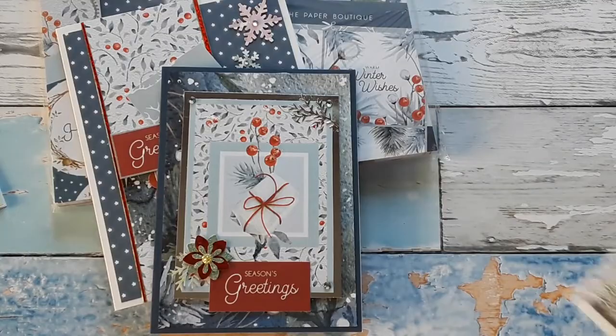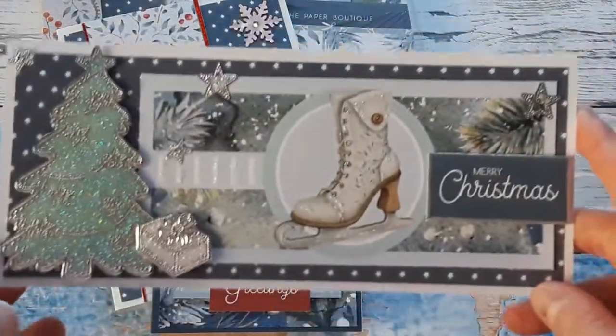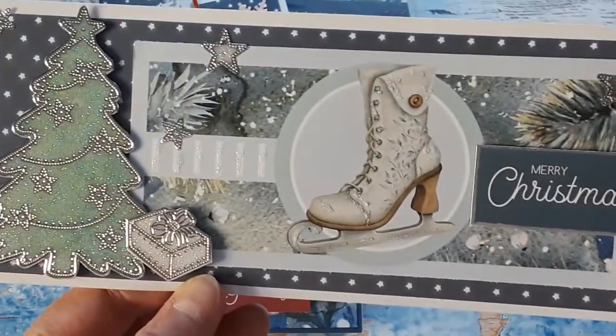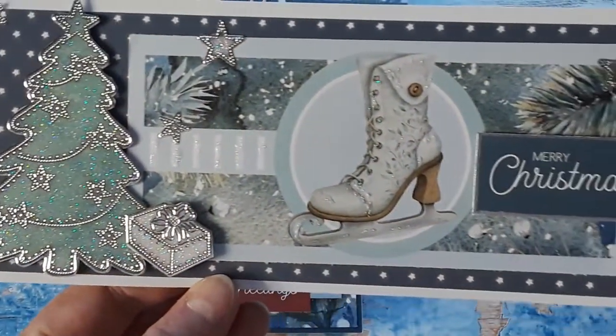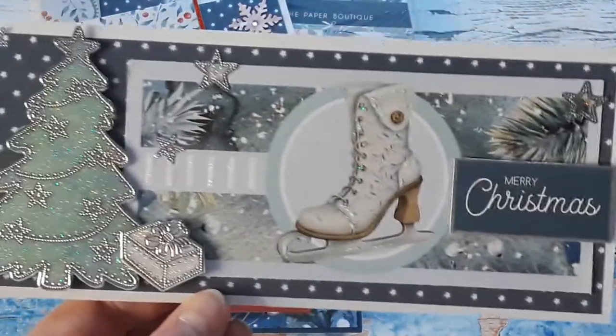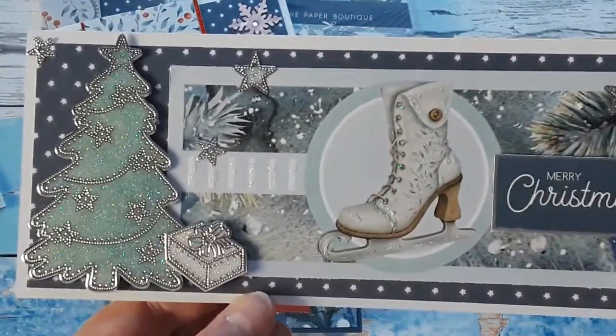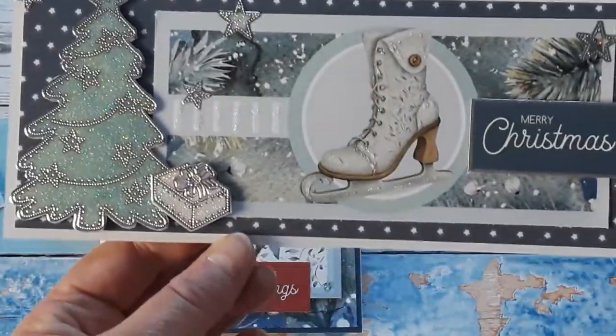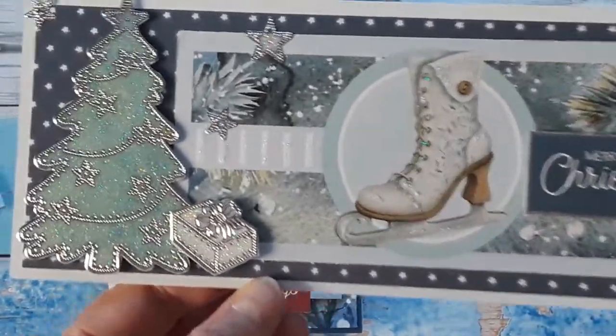I then made a slimline card with the embellishments. And even with the slimline card, you can make cards or tags. I love tags too. I didn't make tags this time, but I probably will. I have so much material left.